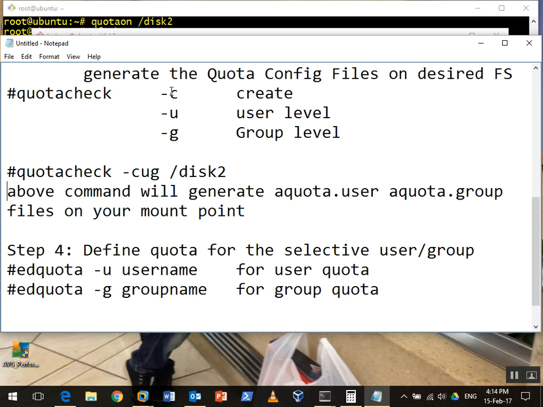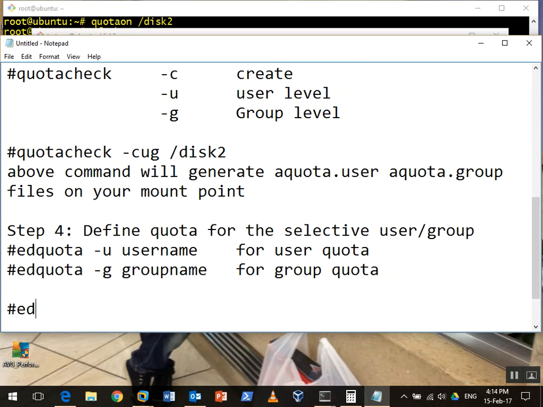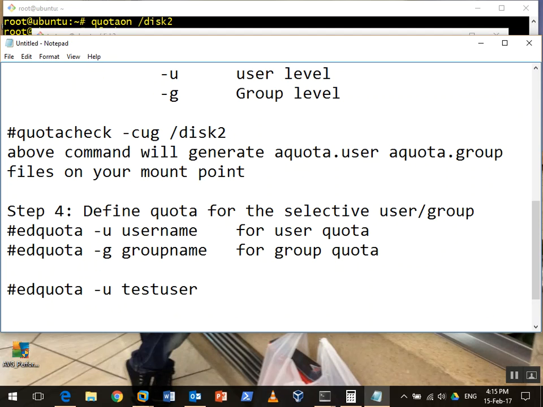Yes, disk2. Mount point means disk2. Okay. So here we are doing it for our edquota -u testuser. This opens up a temporary file where I have to do the following: in front of my /dev/sdb2, refer how many blocks you already have, and add the limit value to it. So here you have defining soft is warning, hard is restriction.